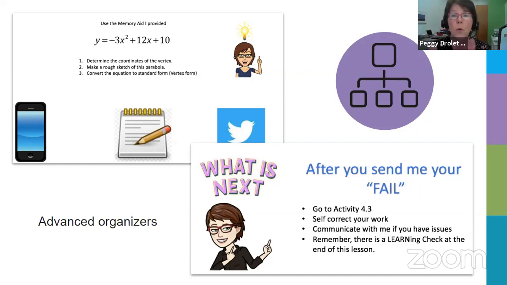It could be a Google form, it could be sent to me through email, it could be a quiz, but a favorite among students is to do their work using pencil and paper, take a picture of their work, and send it to me through a direct message on Twitter, which is a safe environment for me to provide feedback. If your learners are younger, they can make their thinking visible through possibly Class Dojo or Seesaw.